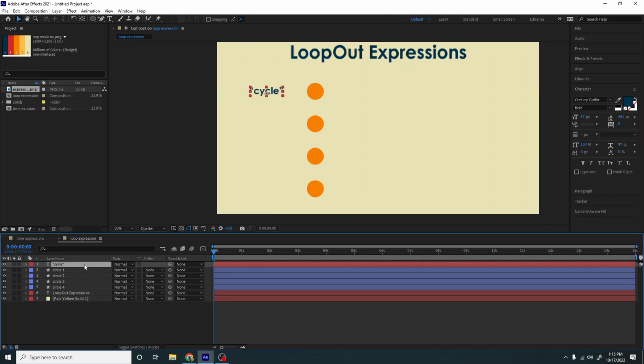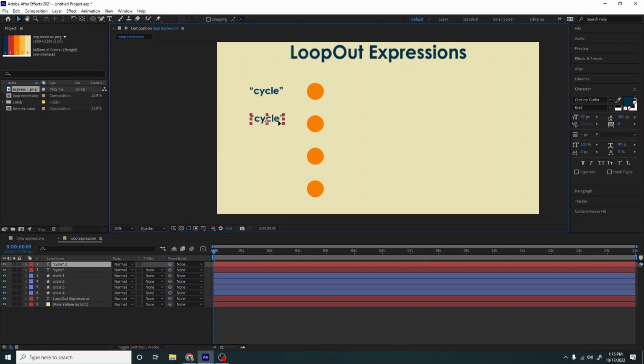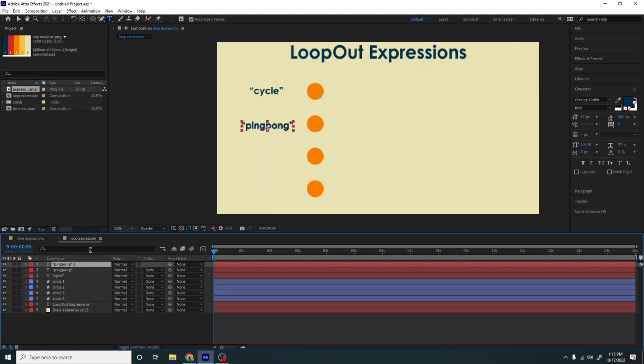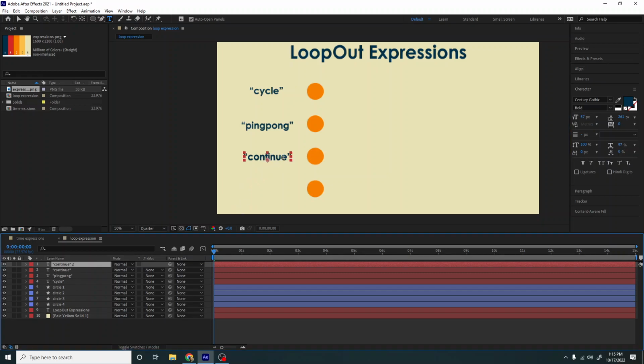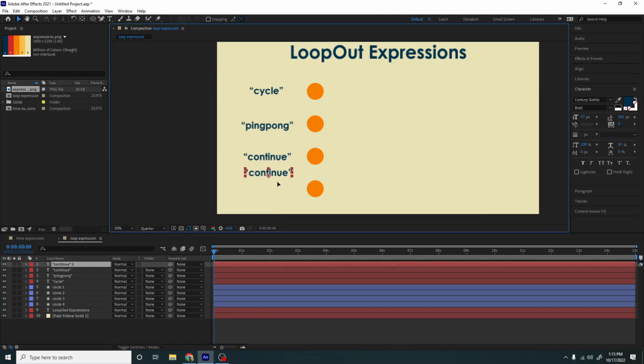And we'll just duplicate that and call this one ping pong. And then we'll duplicate this, and we'll call this one continue. And then we'll duplicate that, and we'll call this one offset.